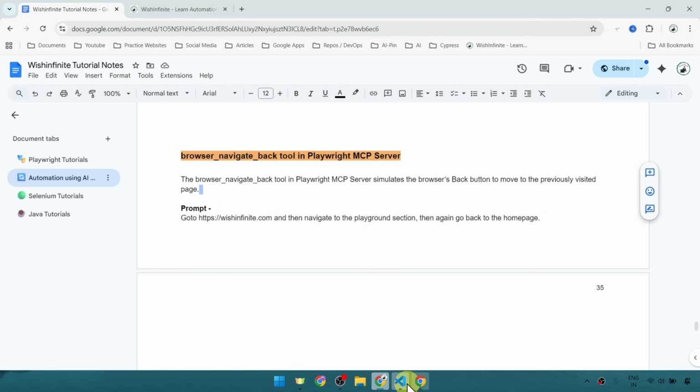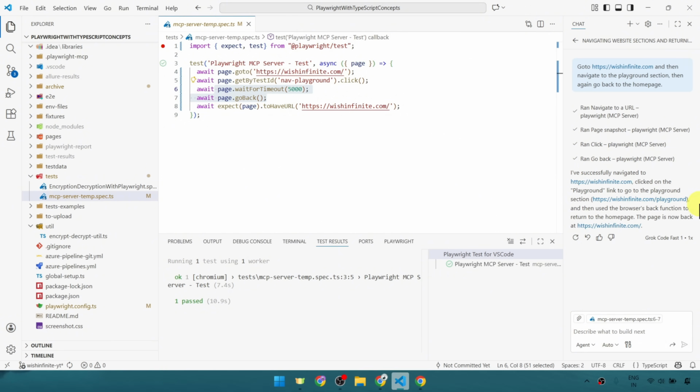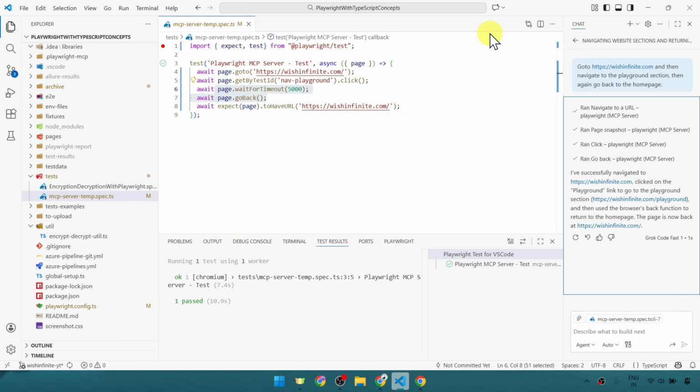And then we provided this prompt into this GitHub Copilot, where we have given the prompt and it has run this go back tool, which is browser navigate back tool. Here you can click onto this configure tool to see that this browser navigate back tool is available inside the Playwright MCP server, right? Here you need not do anything. Just for your information, I am showing this option or this Playwright MCP server tool to you, which is browser navigate back. And here after that, we are able to see the summary. And that's it. You can try it for your site to perform this navigate back operation.